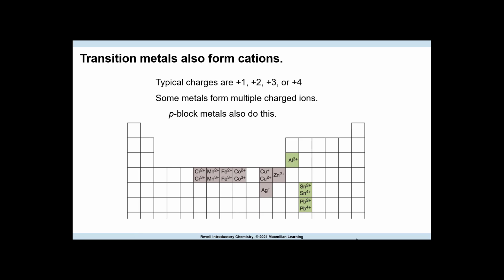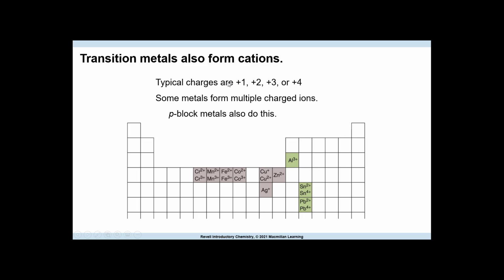Okay, so transition metals. The transition metals are d block. They are in the middle here. They lose electrons to form positively charged ions. However, transition metals do not follow a simple pattern like the main group. That's why we talk about them after we learn those, because they lose all sorts of different charges. They can lose 1, 2, 3, 4, some lose 6 electrons, some I think even lose more than that.